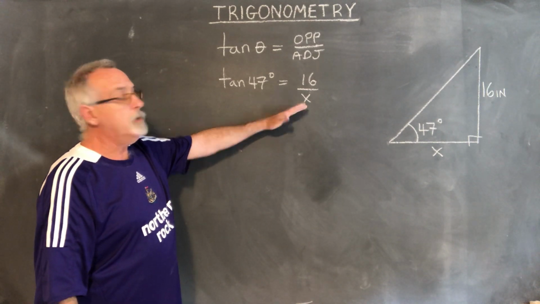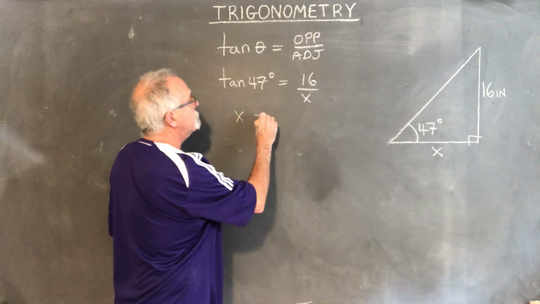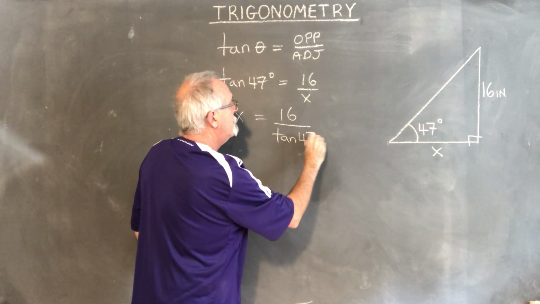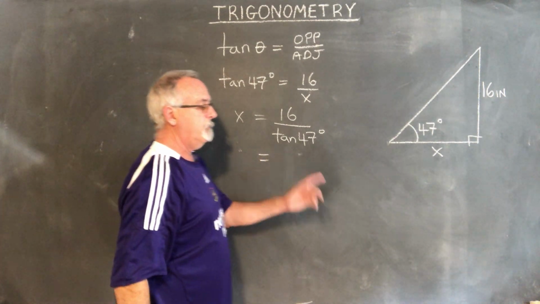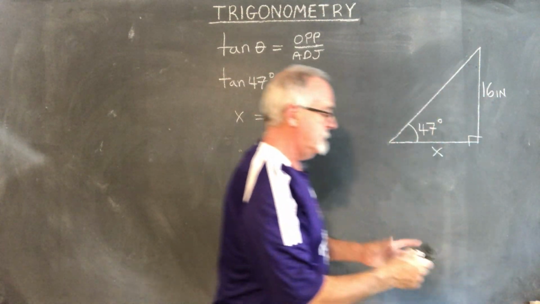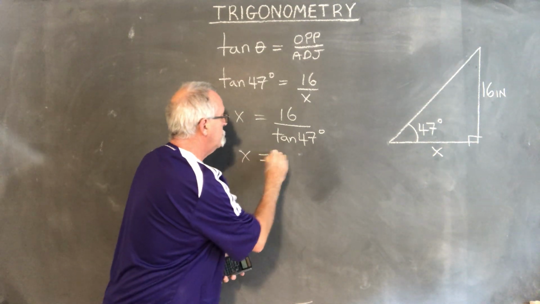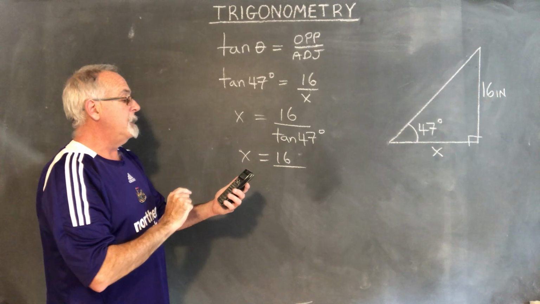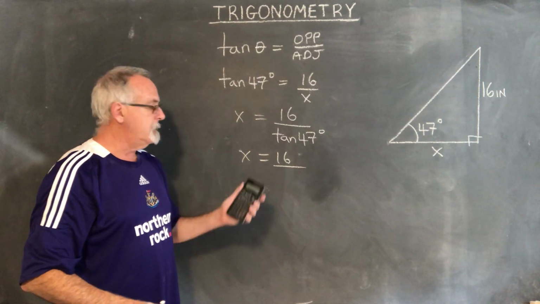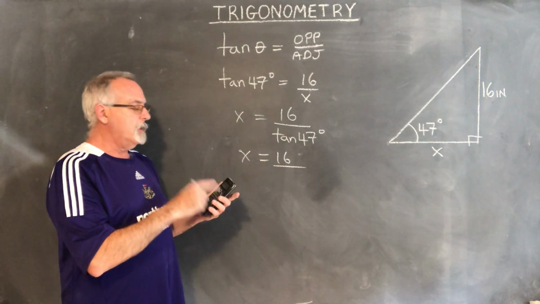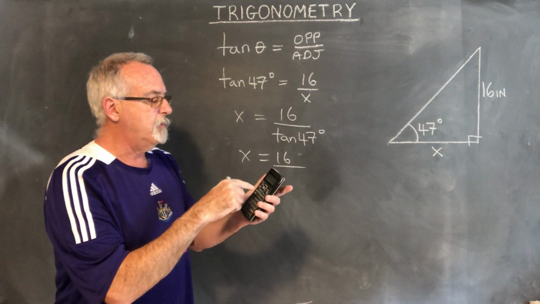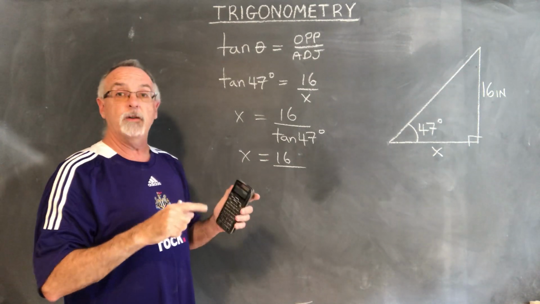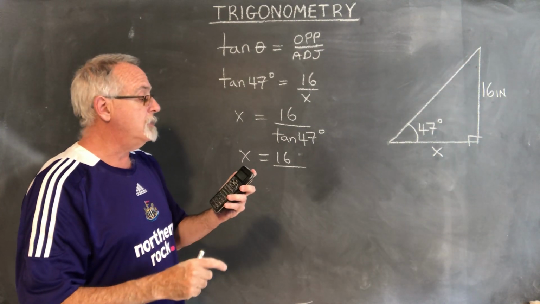So I'm going to do the trade. That's what I'm doing next. X is therefore going to be equal to 16 divided by tan of 47 degrees. It's time for me to plug in the tan of 47 degrees. So X is going to be equal to 16 divided by what? Tan 47 equals 1.072. Aha, there's another thing that's slightly different. With the sine and the cos, we got used to the idea that we're always getting values between 0 and 1. But with the tan button, sometimes you get a value that's over 1, 1.072, etc.